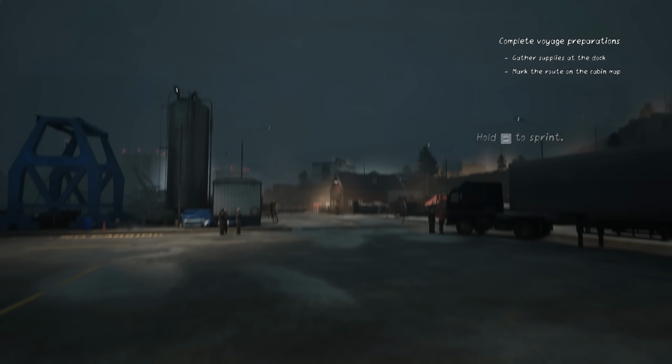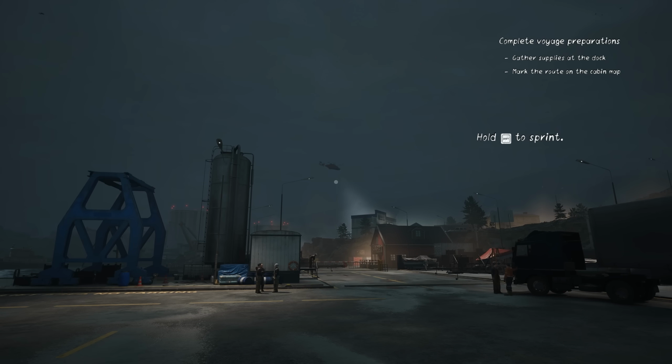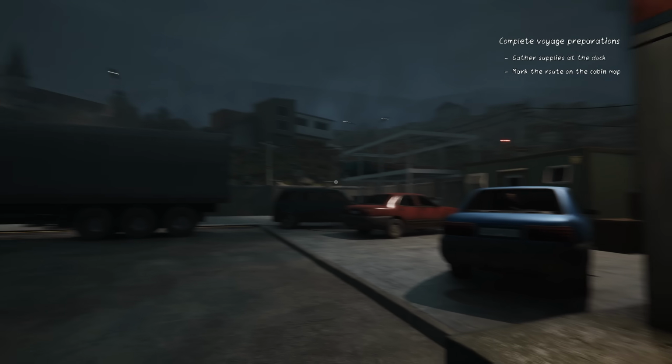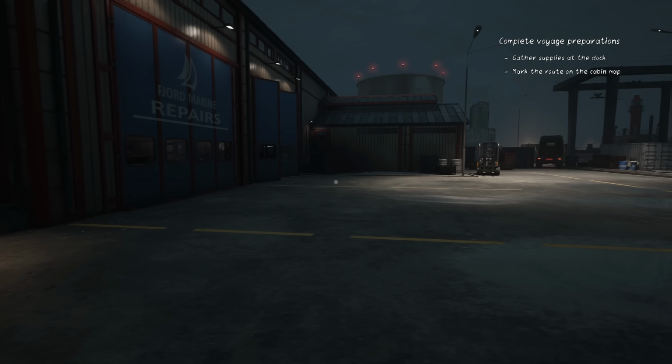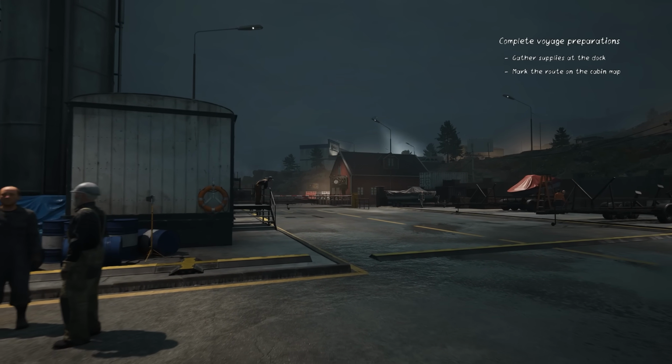Out into the... Whoa. The lorry over here. That's cool. In a helicopter. That's a dolphin. Coast Guard's out and about. All right, let's go get our supplies at the dock, I guess. So this is the repair place here. It's got to be out this way.